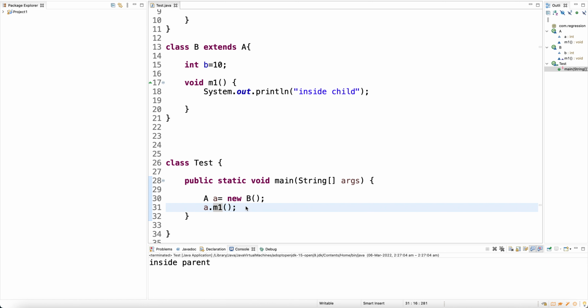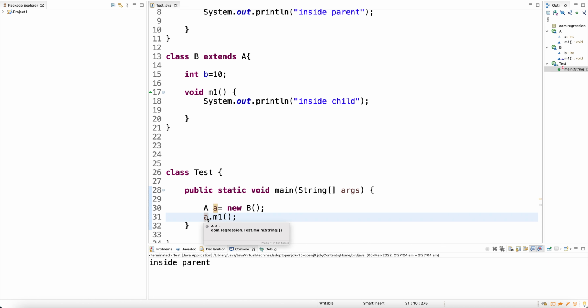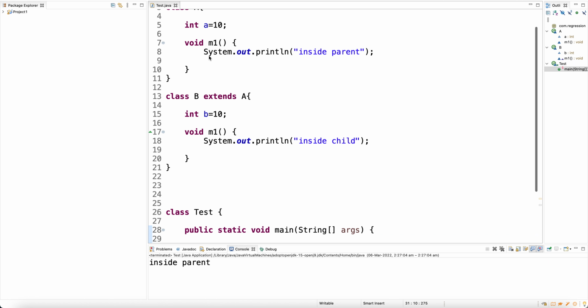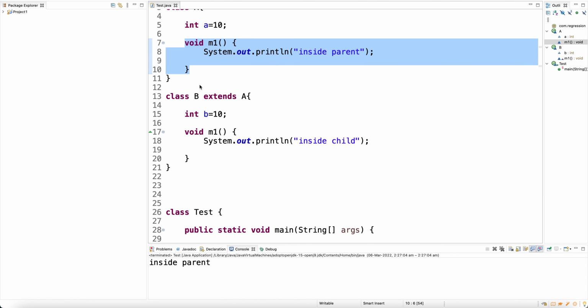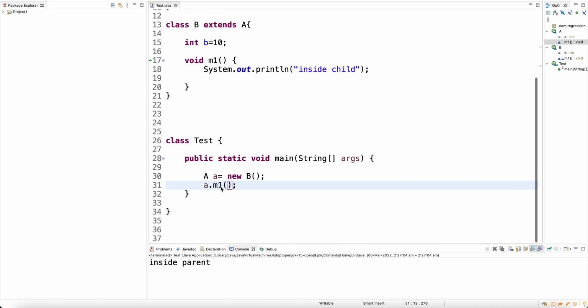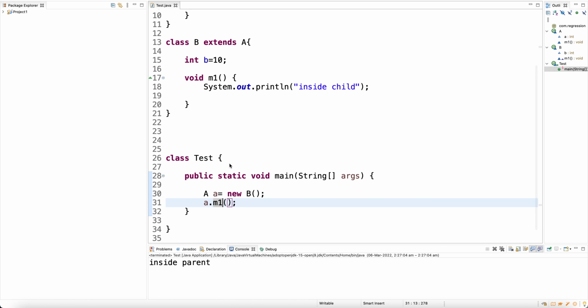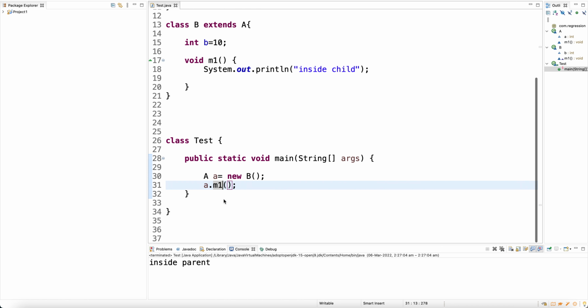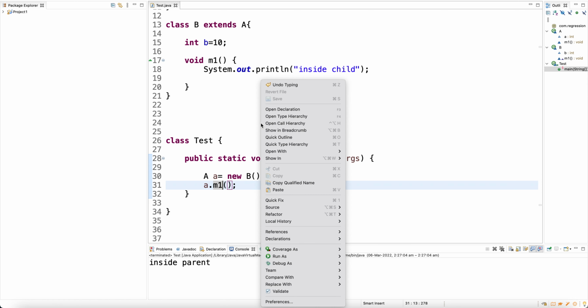Ideally, if you call the m1 method using the parent class reference variable, the parent class m1 method should be called. But in our case, as these two methods are overridden, instead of calling the parent class m1 method, the child class m1 method will be called. Let's see that.